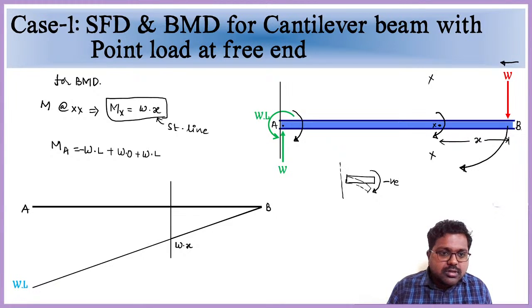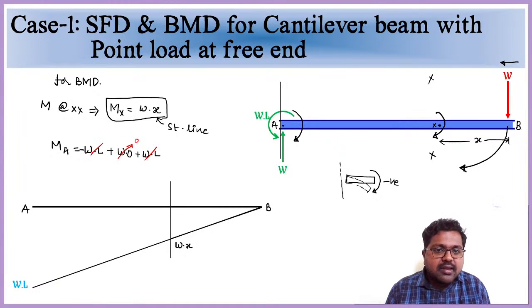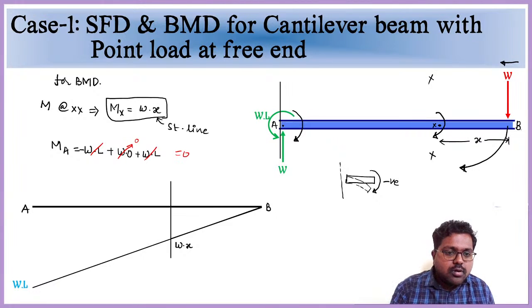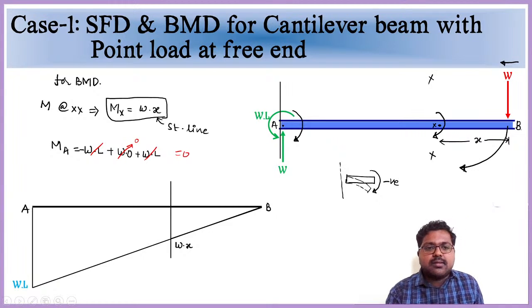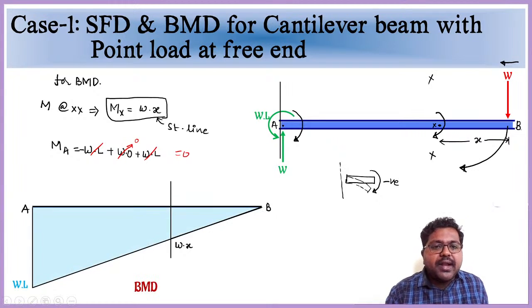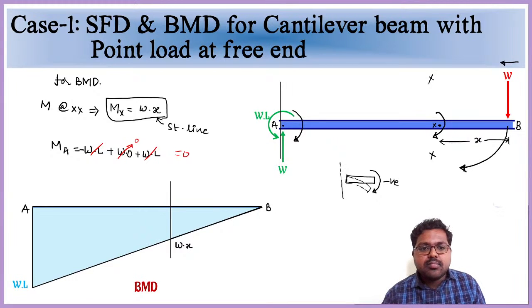Yes, that is good. But immediately after A, if we just cross A, this movement will come here and it will make the entire thing 0. So obviously this is 0 and these two will get cancelled. We have 0. So from here, now the bending moment diagram will go to the 0 baseline again. So this is our bending moment diagram.